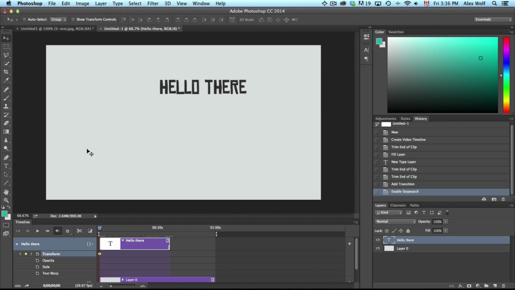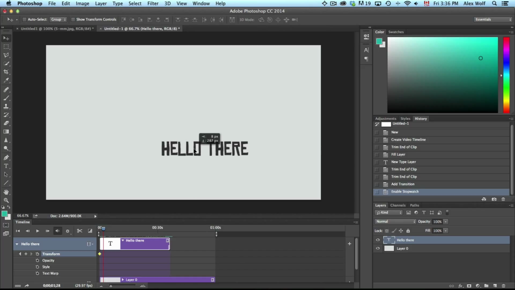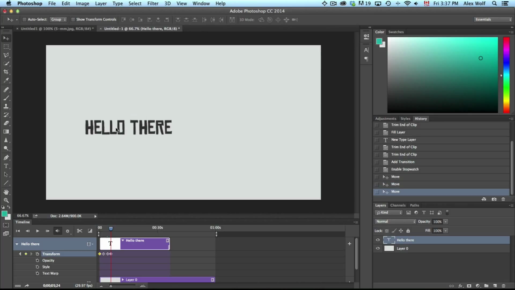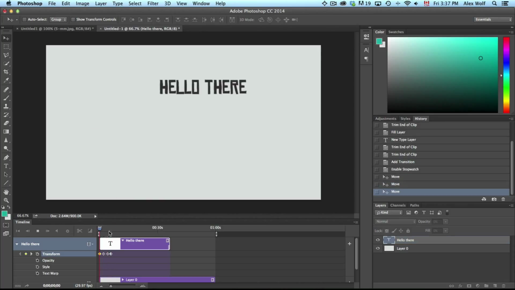So now if you move the timeline to wherever you want your first animation to stop, and you move your text, it's going to add a new keyframe. Now I can do that however many times I want. And move the timeline, move the text, and you'll see that the text will just go crazy like this.